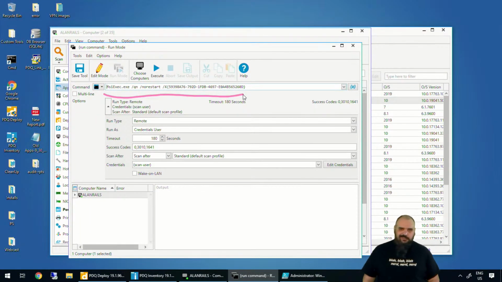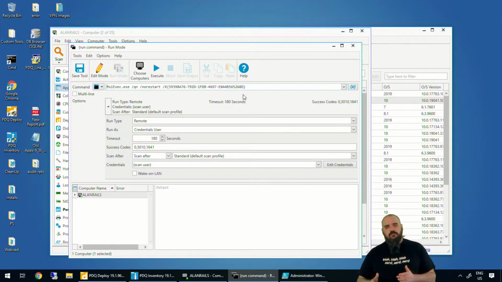If it is an MSI, then we're going to add things like the quiet and the no restart automatically. If it's an EXE, unless they include that in their uninstall string in the registry, we're not going to have that either, so you're probably still going to have to do some research. But this has some value where it's just right there, right click, you've got a command you can run, and you can instantly send that out to that machine, or if you want more machines, you can send it out to just every machine.